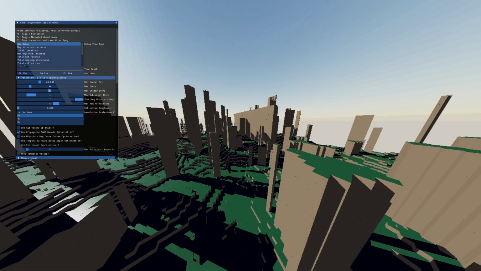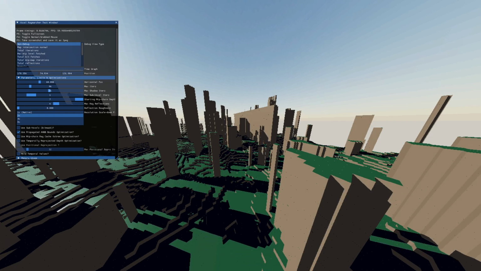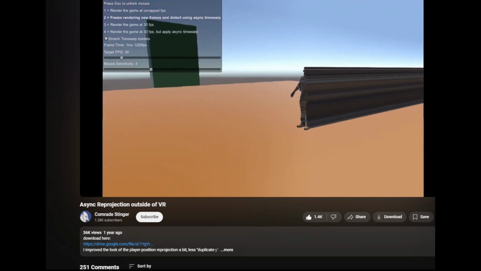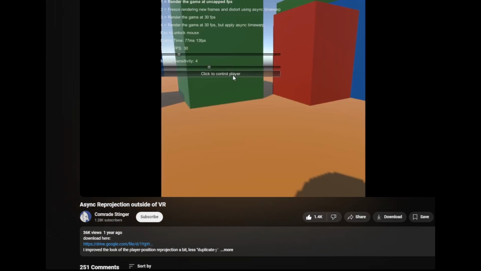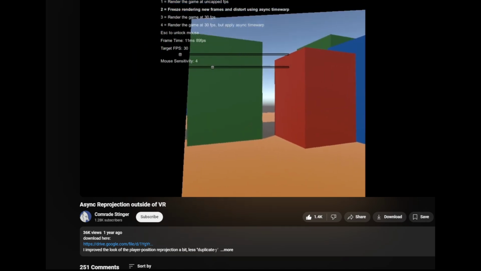To handle such cases, I've just looked up online if there were any people that implemented this sort of reprojection, and it seems there definitely have been. I've stumbled across this video by Comrade Stinger that showcases asynchronous reprojection within the Unity game engine. Apparently this sort of technique is widely used in the VR scene, and it seems that even SteamVR has support for it through the time warp option or something like that. In any case, here's the important part.